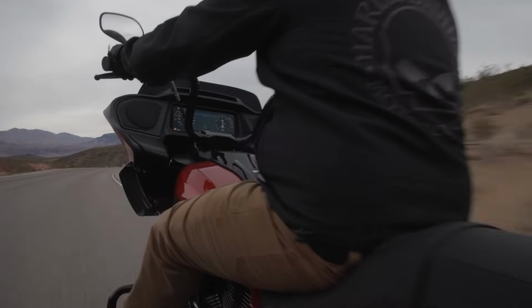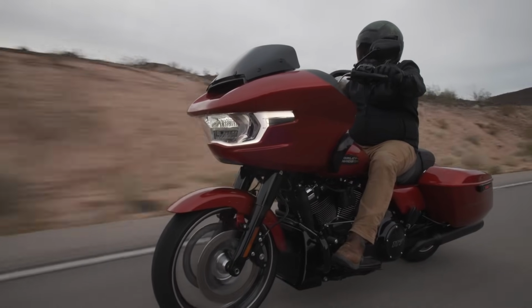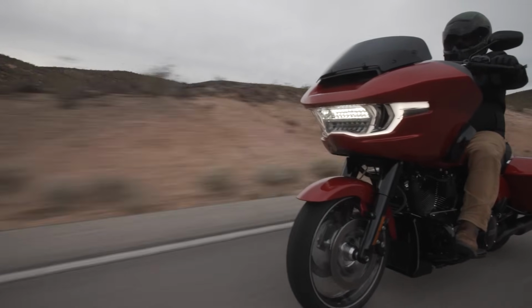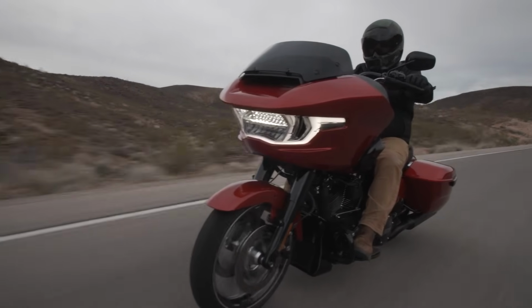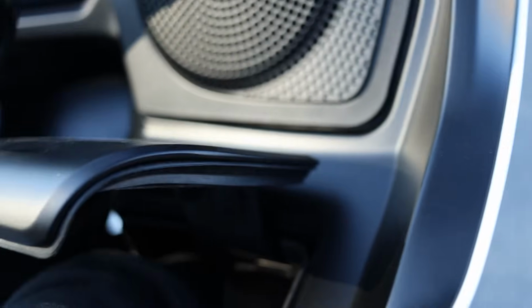Now, we still have the two little compartments on the left and right-hand side of the fairing underneath the speakers, but they're actually useful now. They've redesigned them so they will fit bigger phones with cases on them, or like we found out whenever we were out there, you could actually put a water bottle in them or stick a GoPro in one of them. And the right one actually has USB Type-C. So a lot of modern updates there. And like I said, they are definitely more useful.